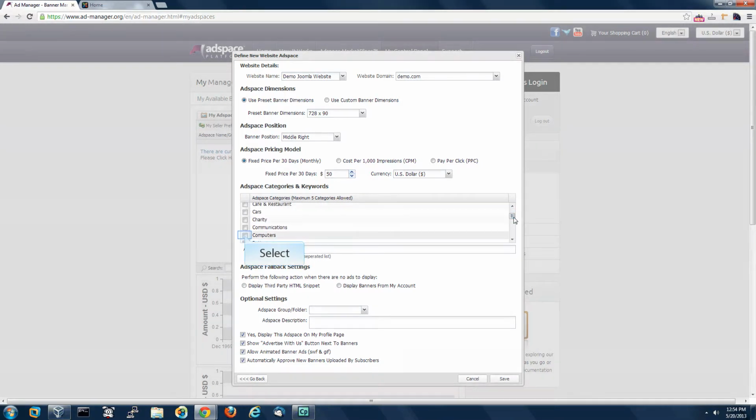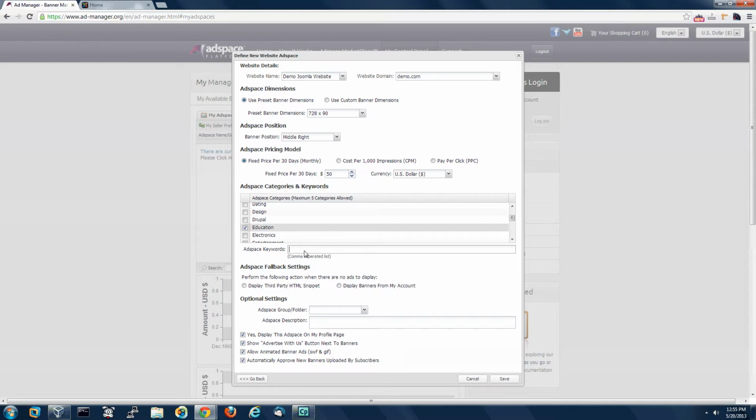For demonstration purposes, I'm just going to choose computers and communications and education. You could choose up to 5. In my case, I only chose 3. Now here, ad space keywords. You want to put any keywords that are related to your ad space and help people find it, because this website also has a marketplace where people can search and research different ad spaces that they might be interested in.